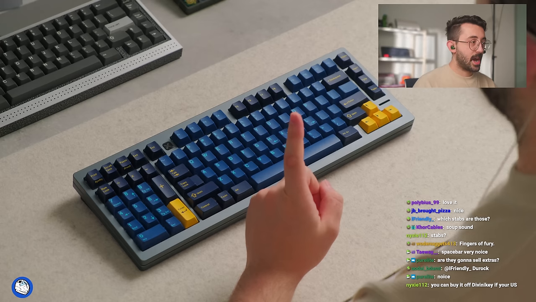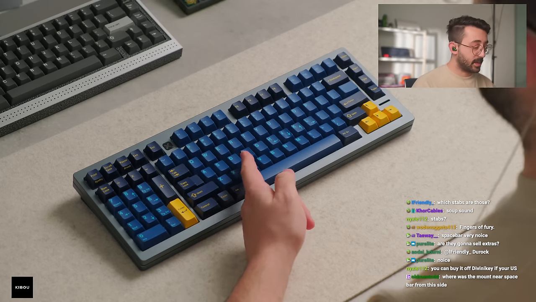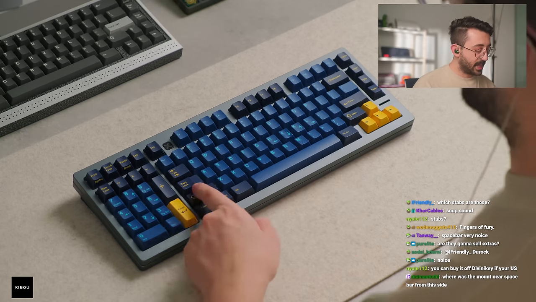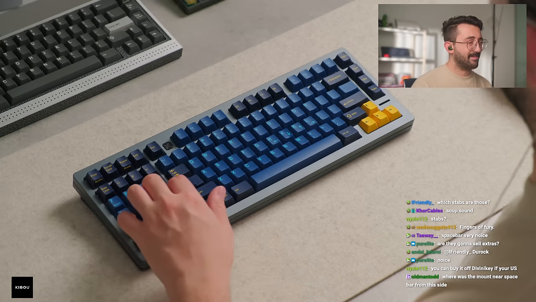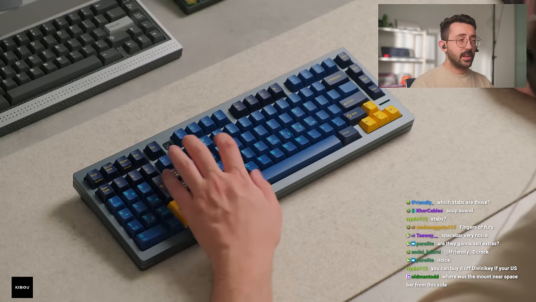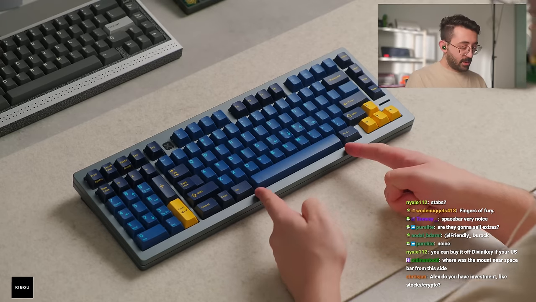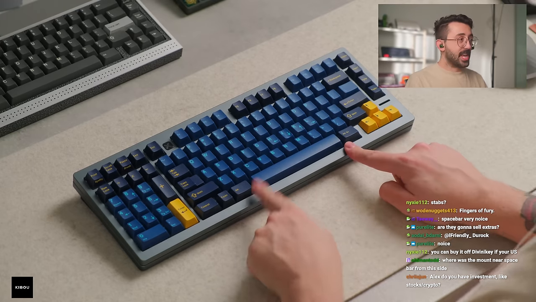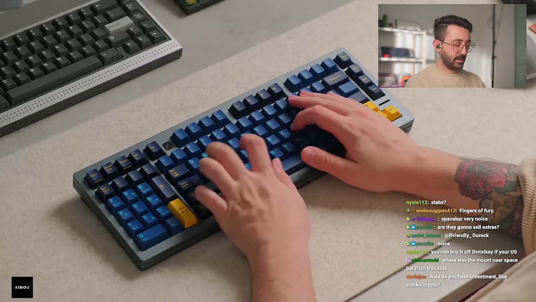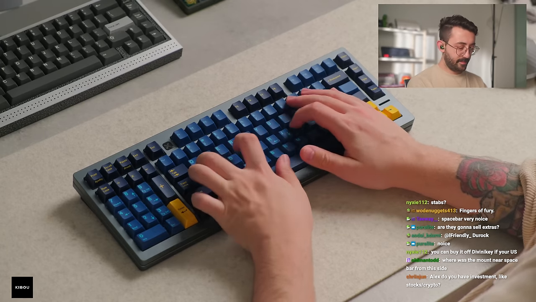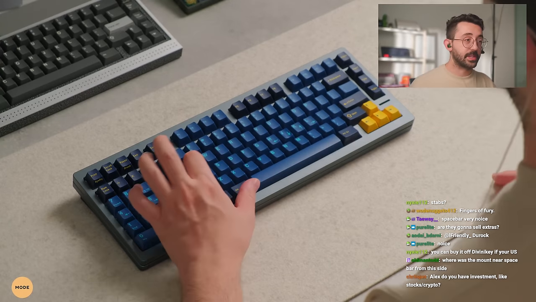I like that. The hot swap PCB itself did have a lot of compatibility. It did look like I can go ISO on this, as well as split left shift. Didn't have much compatibility on the numpad. I don't know if you absolutely need that. The two mounting points for the spacebar are on the sides. So there was enough room for us to just mount it like here and here, which is nice. I think this is one of the nicest WInd projects they've done in terms of sound.